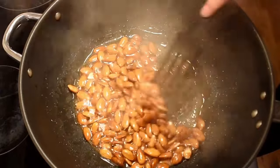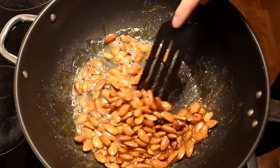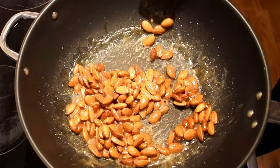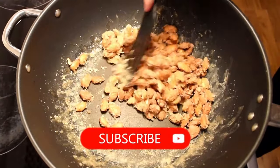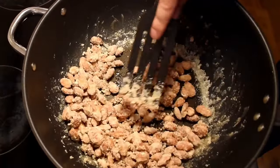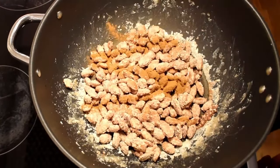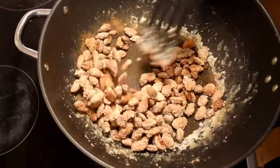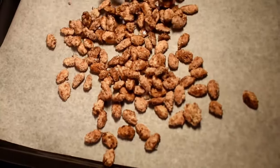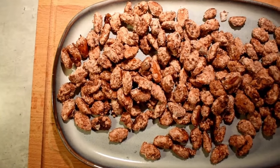As you can see, when the water evaporates the sugar will become like a coat around the almonds. Don't worry if it starts to look a bit dry — when the sugar reaches the right temperature it will start to melt. Once the sugar begins to melt, it's time to add the cinnamon and my secret ingredient, a pinch of salt. This will give the almonds a salted caramel taste. You will need to act fast after adding the cinnamon and salt because the almonds can easily burn at this stage. And here's the hardest part: be patient and allow the almonds to cool completely before tasting.